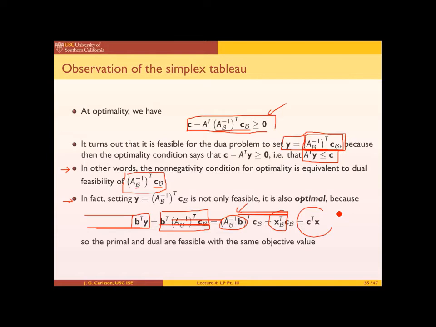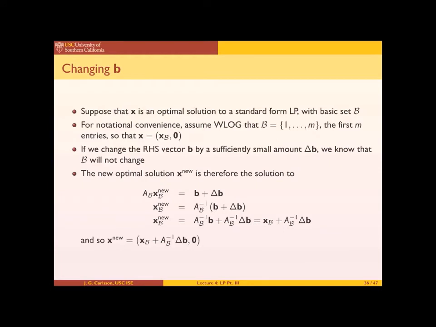Okay, so long story short, although it's a little too late for that, if you've solved the primal problem with a simplex tableau, you now have a way of instantly recovering a dual solution. And so that's neat. We're going to use that observation to ask what happens when I change the basic set. Or rather, sorry, you're not going to change the basic set. You're going to change the right-hand side vector, lowercase b.